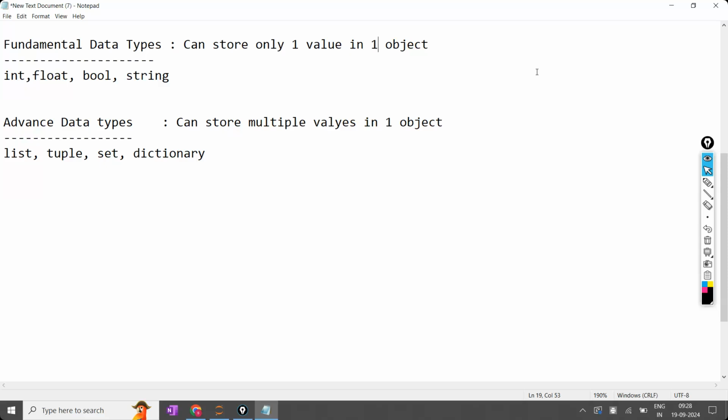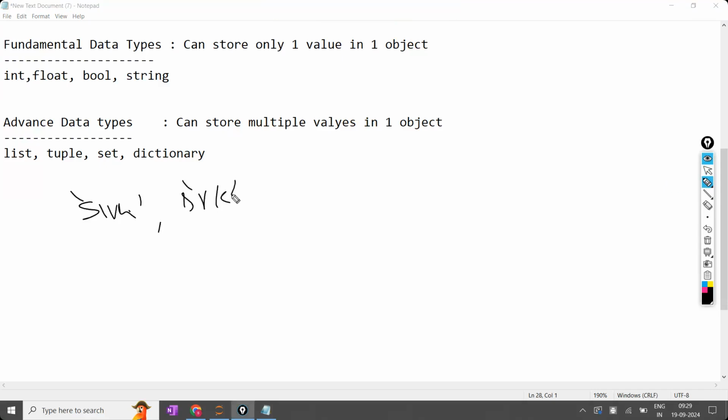Similarly, here also, an object was designed only to store a single value, whereas another kind of object is there to store multiple values. Now, list, tuple, set and dictionary can all store multiple values at a time. For example, you have Siva as one student, and the second student is SRK.